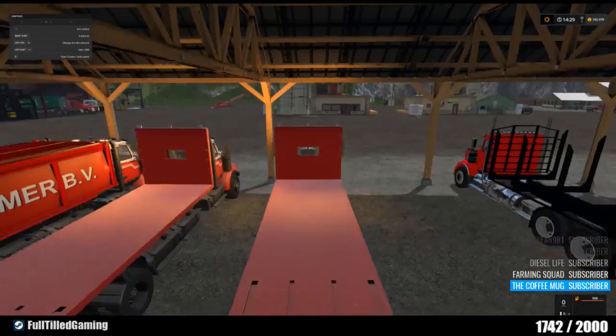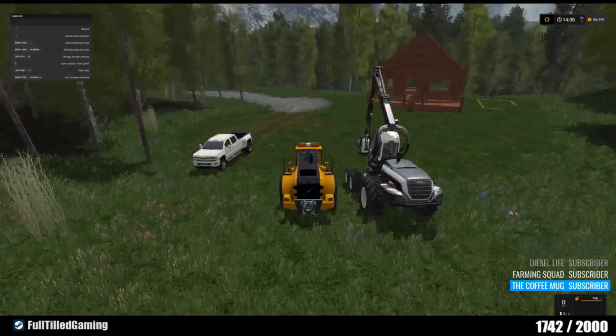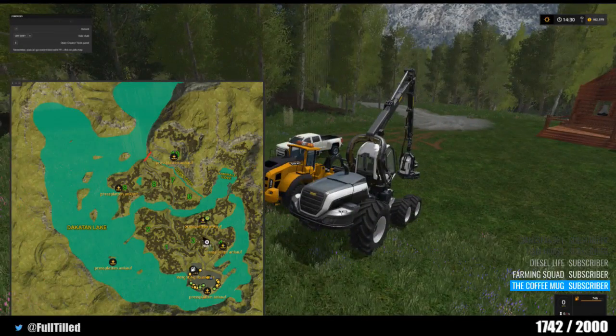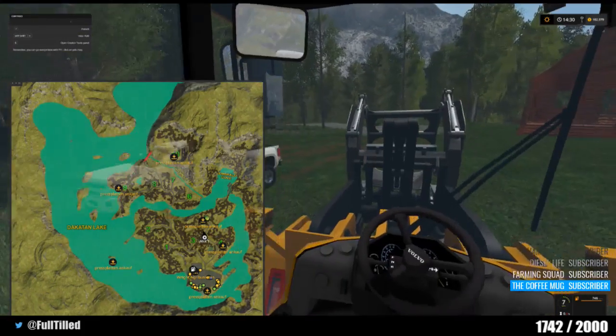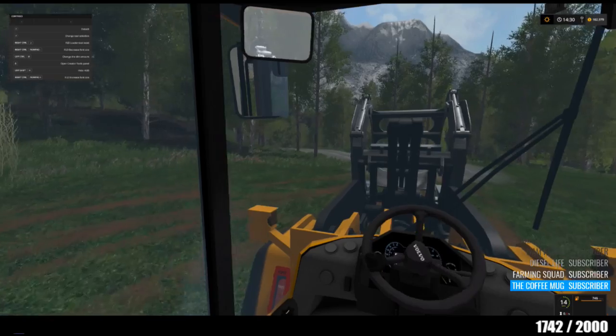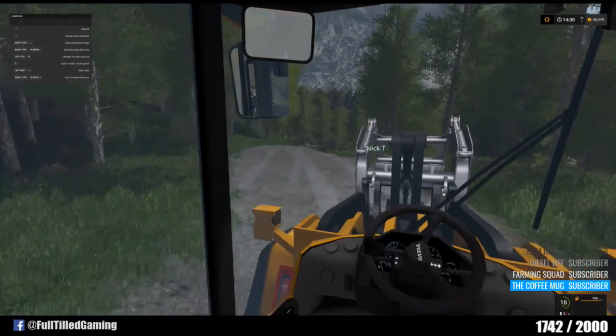Tell you what, I'm gonna go ahead and fast travel over to our main site here. I believe he should be... Yep, there he's coming down the road. So I'm gonna go ahead and drive the Volvo back because it'll drive plenty fast enough. There comes Mr. Nick up the road.